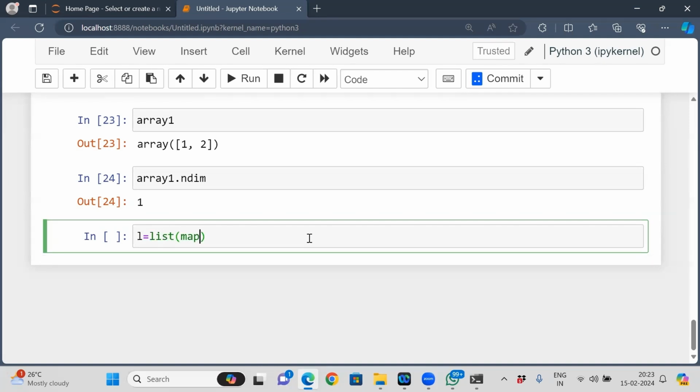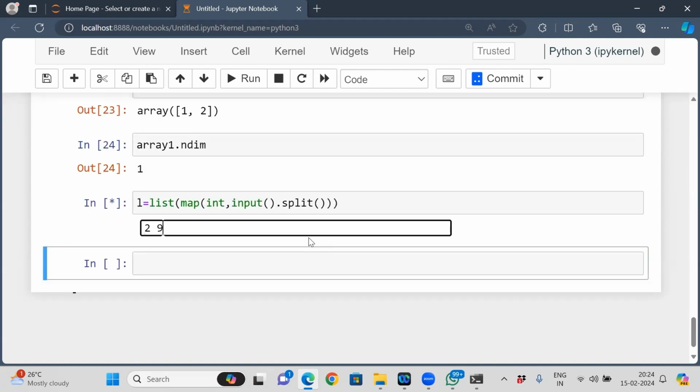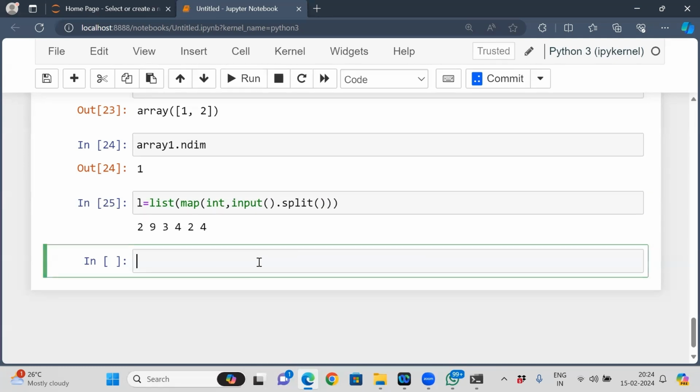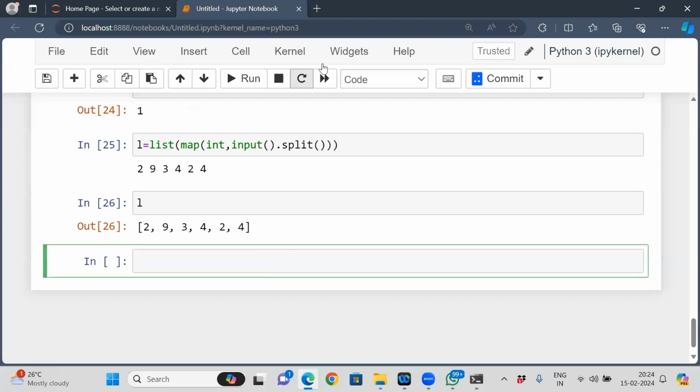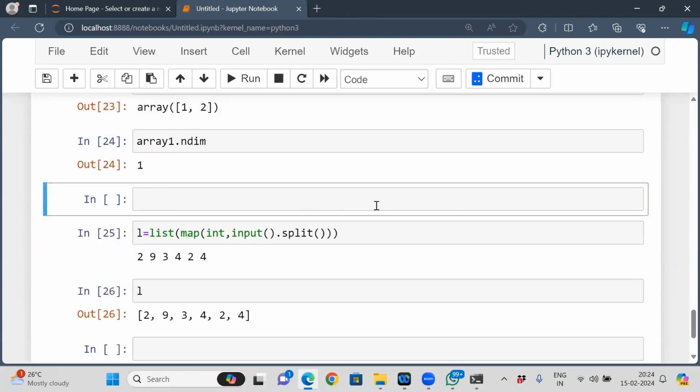I'll give one example: list of map of int comma input dot split. Here you can take multiple values. In this way you can get it.